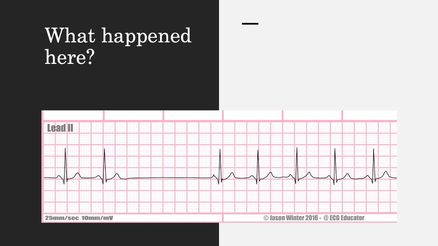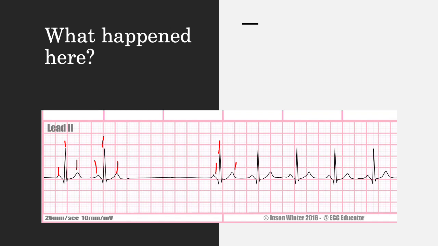So let's take a look at some other EKGs or telemetry strips and try to figure out what may potentially have happened. So when we take a look at this one, what potentially happened here? Well, we can see that there is clearly a PQRS-T, PQRS-T, and then we have this area that has a dropped beat, and then we're followed up with PQRS-T, and then back into a regular rhythm after that.